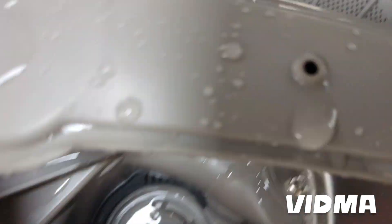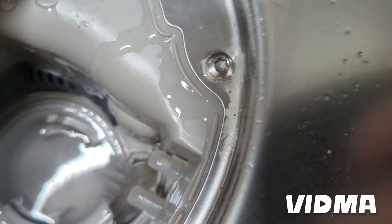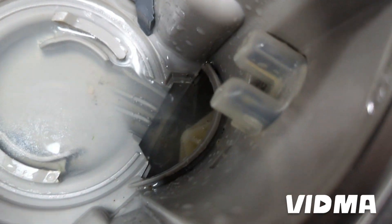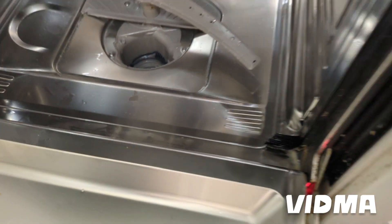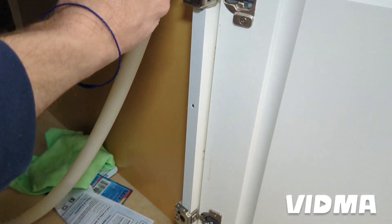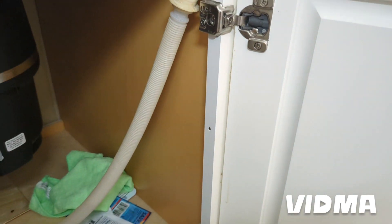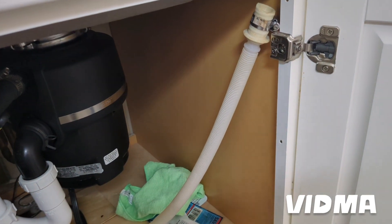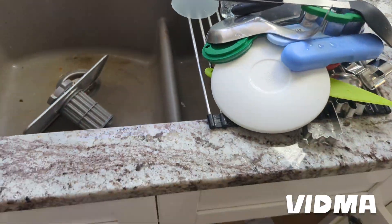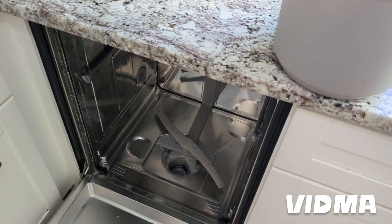I can actually see some debris there. You can check if the impeller is spinning — I can see the pump impeller here with some gunk on it, but nothing big is stuck and the impeller is spinning, so something must be further down in the line. On some models, this hose on the other end has a little rubber flap — like on Samsungs — that prevents water going back into the dishwasher. The flap can break off and get stuck in the hose. To get to that, you still need to take the whole dishwasher out.